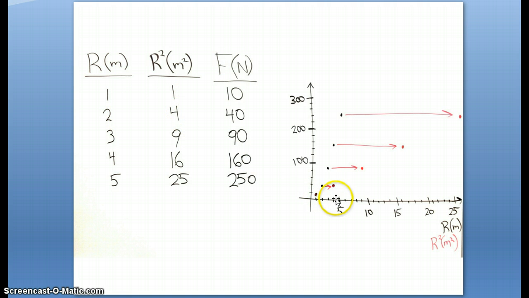And so what we see is the second point is at 4, up at 40, and then the third point is now at 9. We've dragged from 3 over to 9 at 90. We've dragged from 4 over to 16 at 160. And you can see this data set is rigged so that we have 16 and 160, 25 and 250. But it gets the point across. So that when we fit a line to this, voila, this is a perfect fit. Even a rough sketch by hand on the board does a nice job of showing a linear fit.